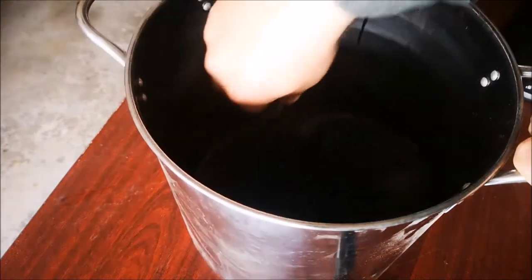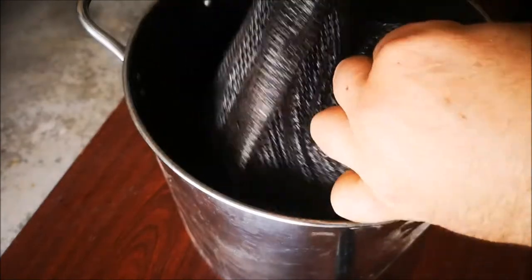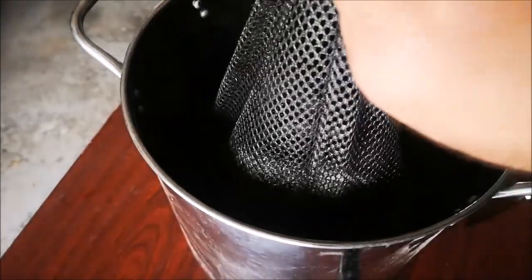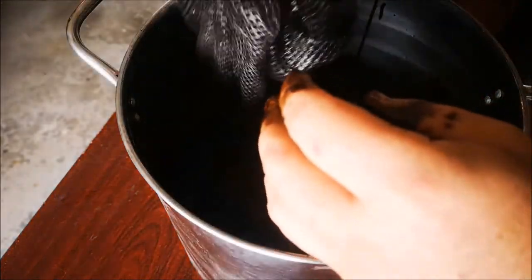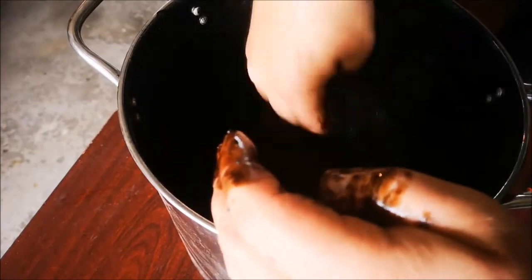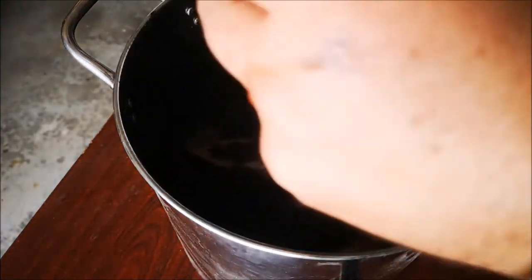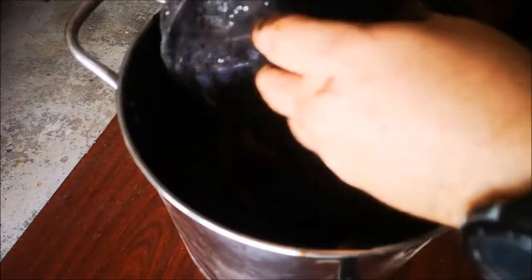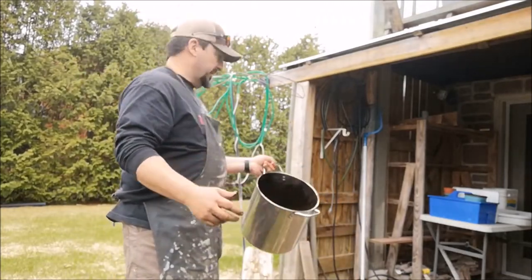So I've used about half a can in here, and I think I'm going to have to get my hands dirty and open up this bag. The net itself I want dyed, not the bag so much. So what a mess. You can see where some of the spots have taken it, and the other ones haven't got that far yet. So I've mixed it all up, and now I'm going to pull it out and try to hang it up here to air dry the best I can.